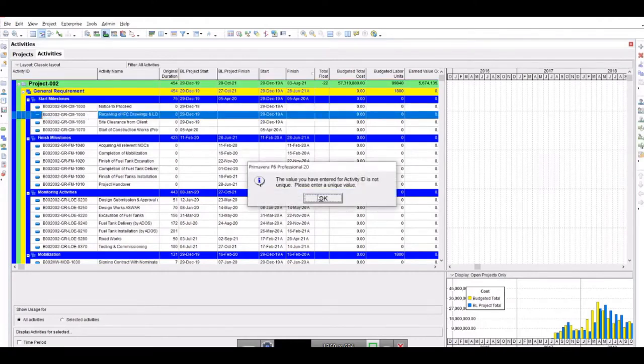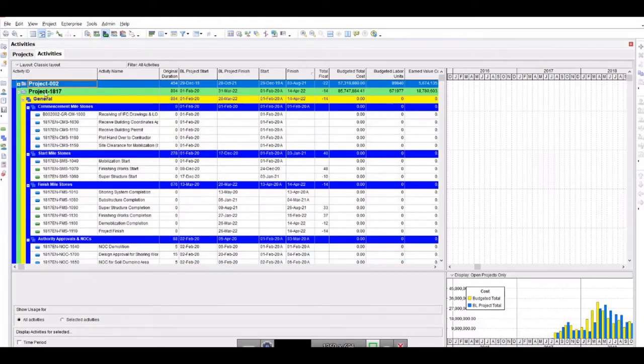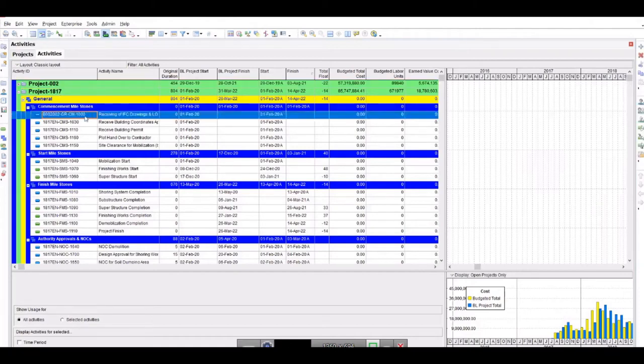So we saw that the activity IDs within the project are unique, but the activity IDs between the projects, this project and this project, can be the same. In this case, this activity ID is present twice, so this is not a unique case. So in order to avoid that, in the future, always try to put the project code to make it unique, or we will see in Power Query how we can do that.